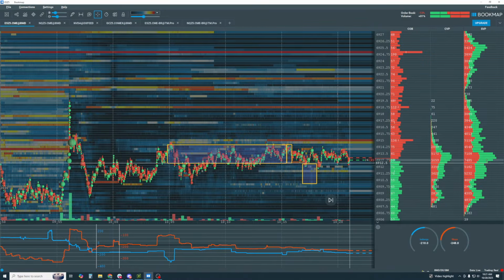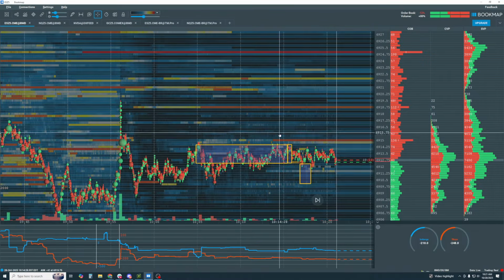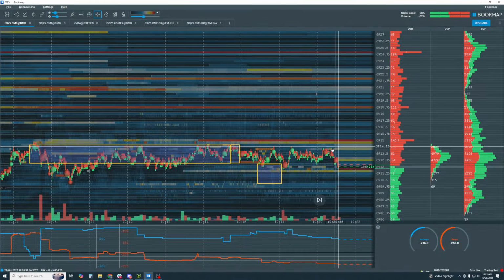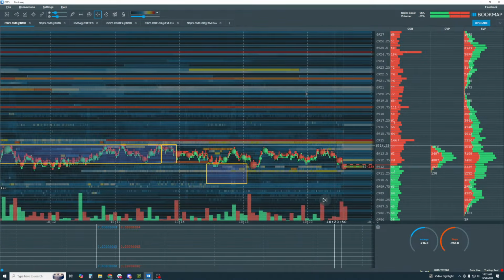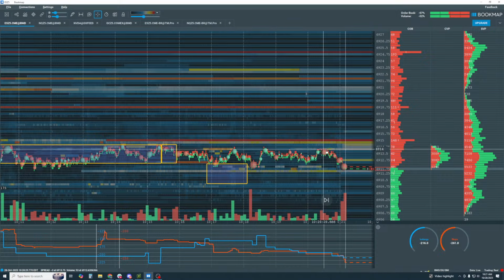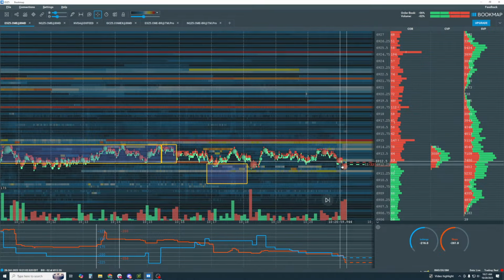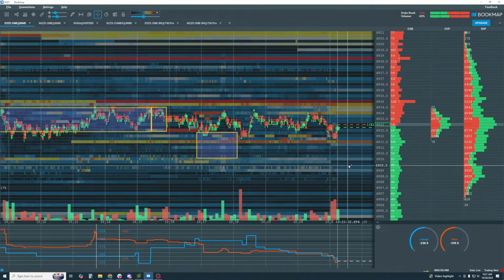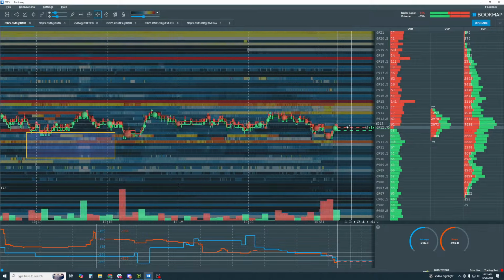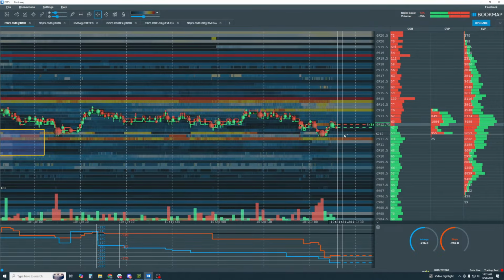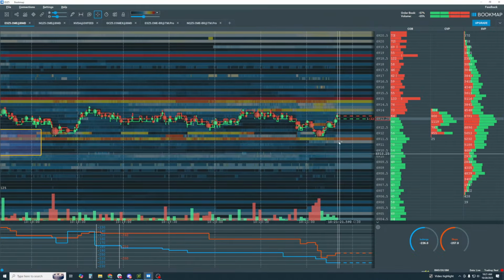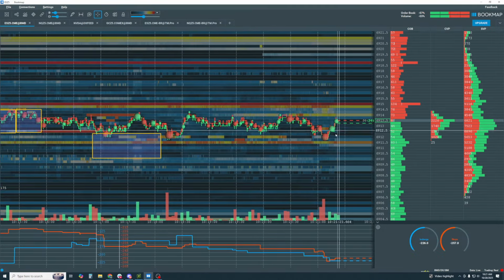So anyway, here we go. Let's see if we get our break now. This is starting to set up pretty nicely. We see some selling coming in, selling here again. We'll get a little bit of a pullback here. Now let's see if we can get more selling at the bottom edge here at 12, and we look for the break. Okay, it's the retest here. Then we have to see it on the retest here.